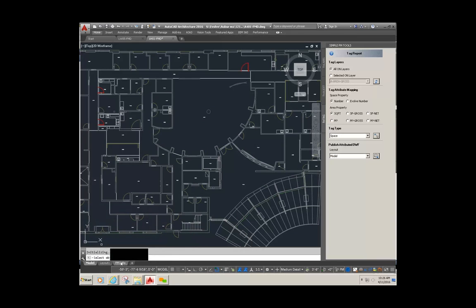And select your gross polyline if you can get it. Or any of your tagged polylines. I just wanted to show you that tag on it.